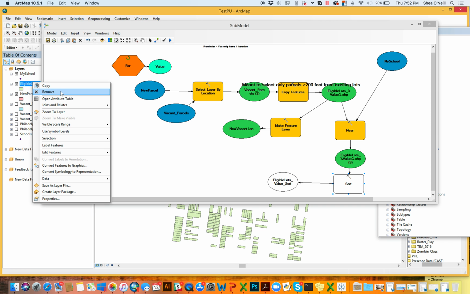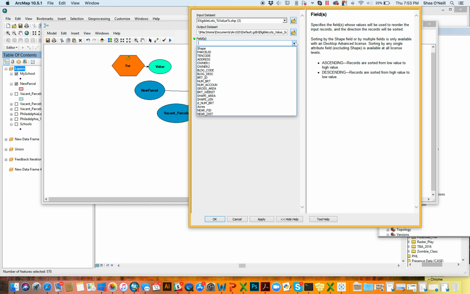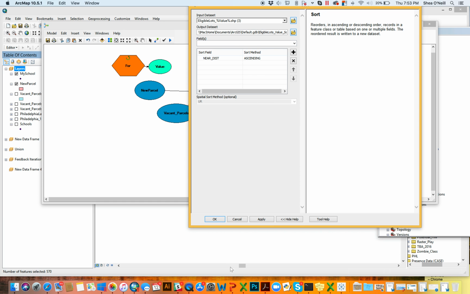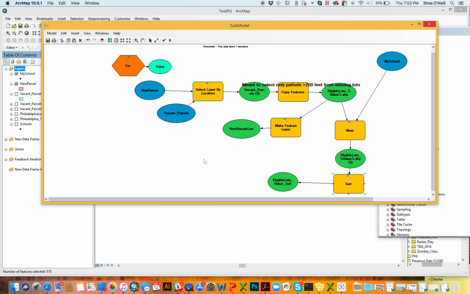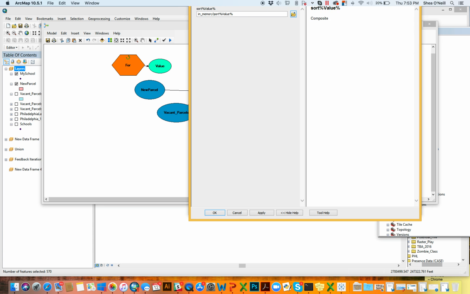Whenever you run a tool, all the tools we run start somewhere. They calculate some field first, or measure distance somewhere first, and it's always that which has the lowest FID. So I would go to Sort and just literally say, sort based on the near distance and do it ascending, so that I have the smallest near distance coming up first. That's pretty simple. And then in terms of what we're going to store the output as, output is going to become just something that we put in memory.